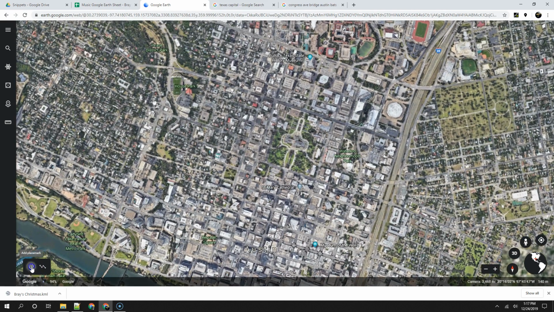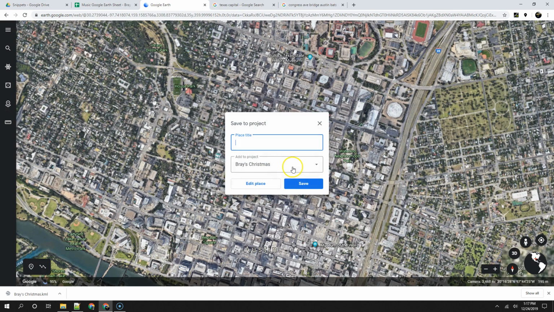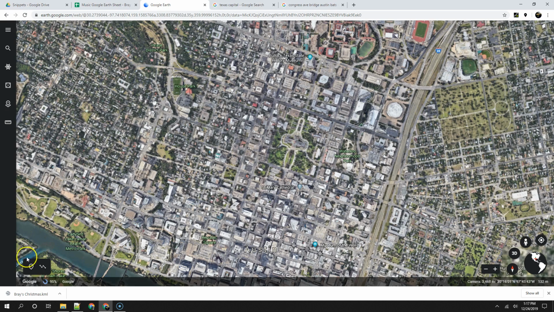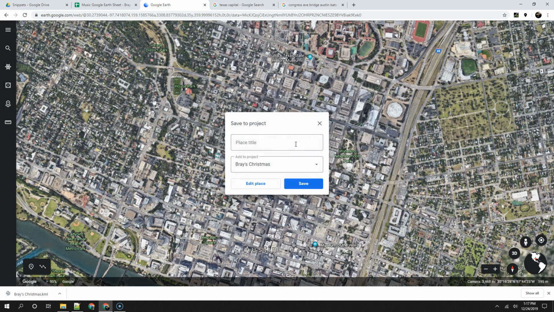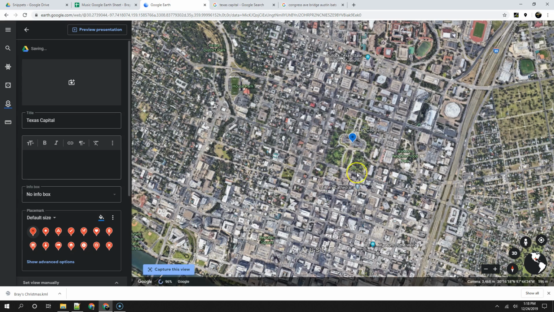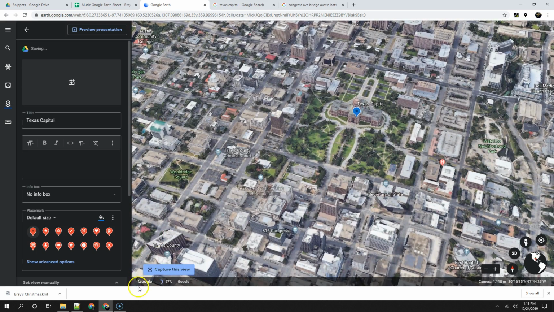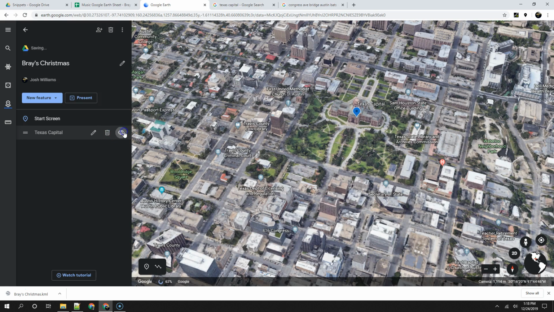See where it says this point right here? Click that. Click the point there. And then I'll just put Texas Capitol. Sorry. So do this. Hit Texas Capitol here. And then I'm going to edit this place. And again, I'm holding shift to get a 3D kind of view to it. I'm going to capture this view. And that's pretty much all I have to do, right? So then I can just hide the point, and I can move on to something else.